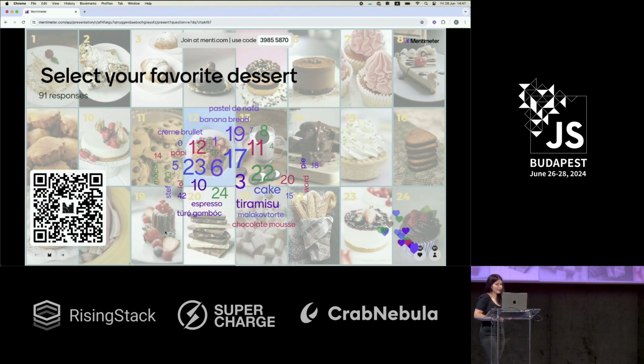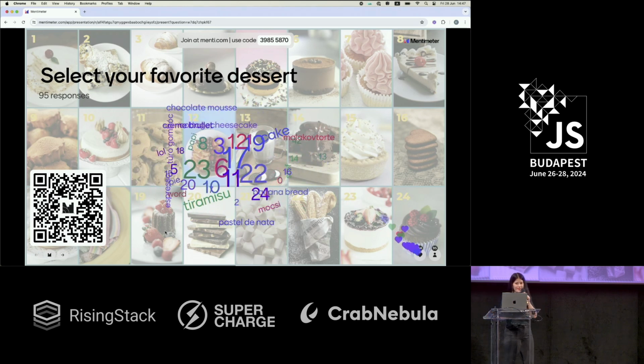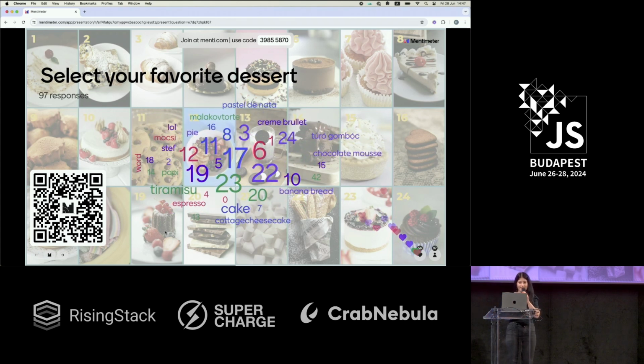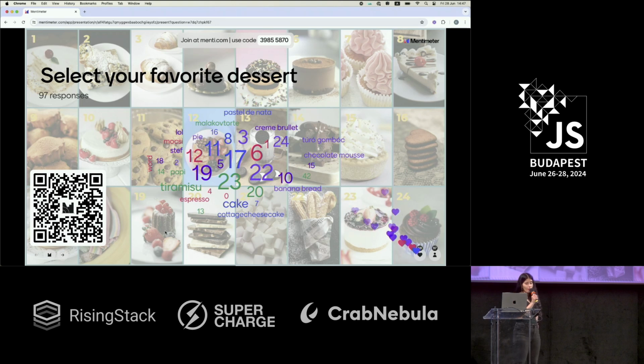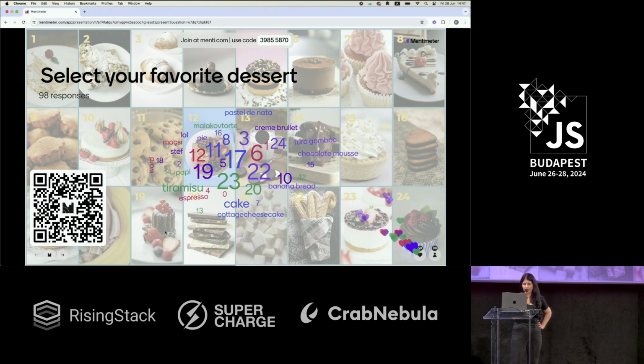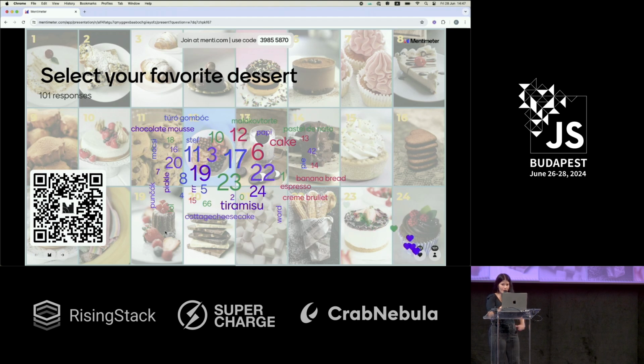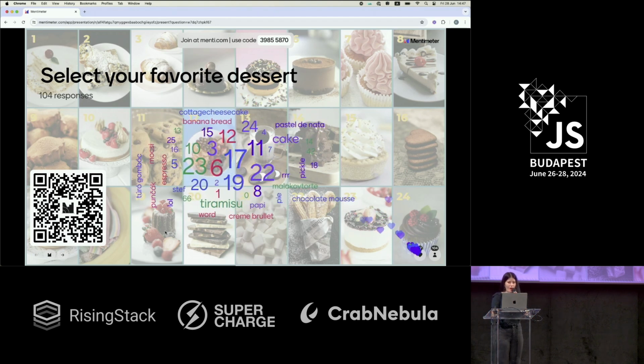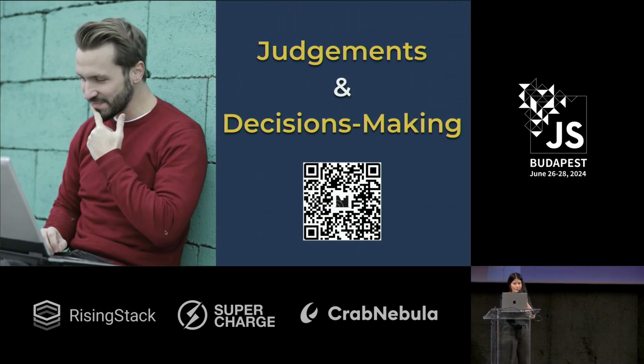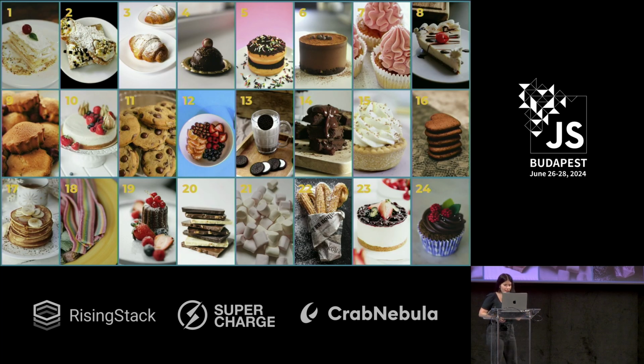Okay, so number 17. 23 is a second runner, and 22. Okay, cool. Let's see what the favorite dessert is. 17 and 19. So let's see. 17 is the pancake, 19 is a chocolate cake with strawberries.